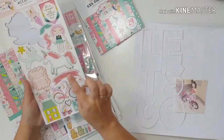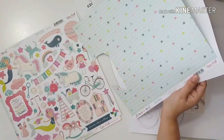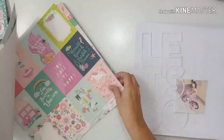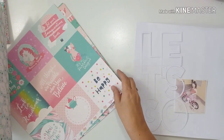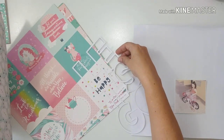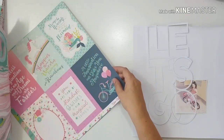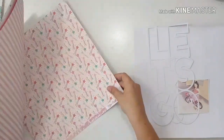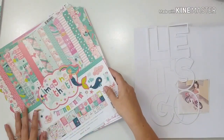Now, what I decided, I was going to back this cut file. And I've got this collection from Echo Park. It's called Imagine That. It's a beautiful girl collection. And it's got a load of different elements: mermaids, cats, unicorns, bicycles, teapots, rainbows, the works. And I am going to be backing my cut file with the papers. And I'm going to be using this collection to embellish this page as well.